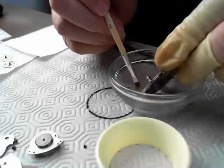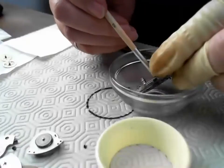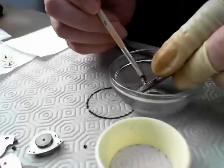because it'll evaporate really quickly. And none of these jewels are shellacked in, so I don't have to worry about the shellac part of the world here.